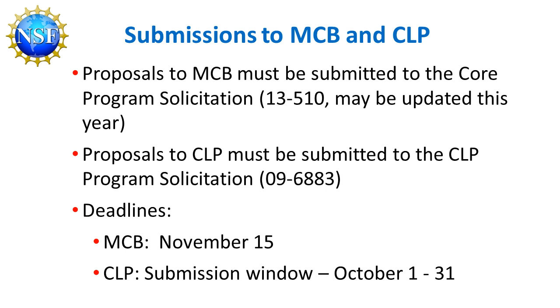Okay. So, submissions to MCB and CLP: proposals to MCB must be submitted to the core program solicitation. All proposals submitted to MCB have to be submitted to solicitation 13510, so if you are submitting to MCB, please ensure you submit to that solicitation. Proposals to CLP have to be submitted to the program that has an element number of 09-6883, so make sure that you select that if you're submitting to CLP.